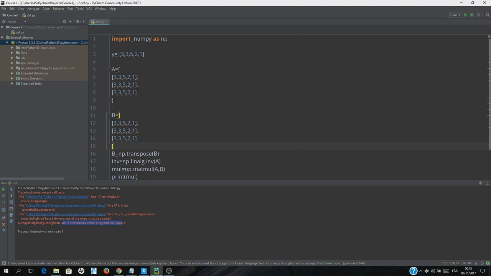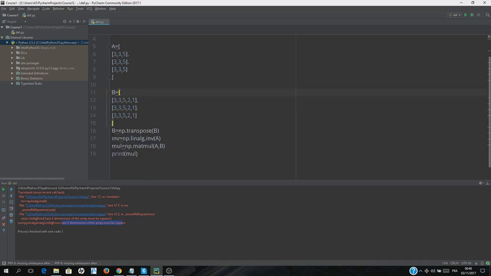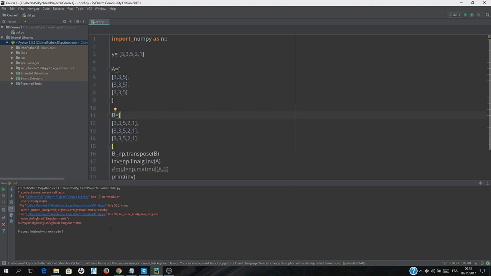So let's try a 3 by 3 matrix. Let's turn it into a 3 by 3 matrix. We don't need this multiplication here anymore. We want the inverse. So this is exactly what I wanted.